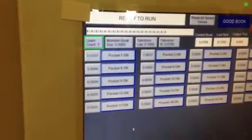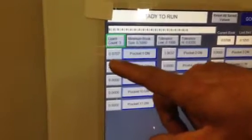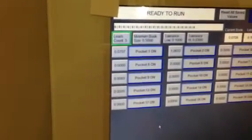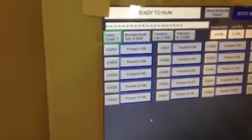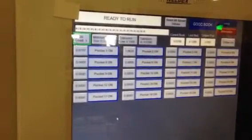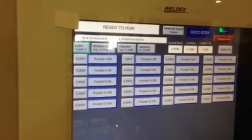I just got the third book through and they were all a match, so now pocket 1 has learned it's 0.0705. It knows it's good or bad. This marquee shows whether or not it calls the book good or bad. I don't know if you noticed on the screen, every now and then it pops up green and says learn book. That means it's checking the book for size, but it's not going to reject it. It's not learned yet.